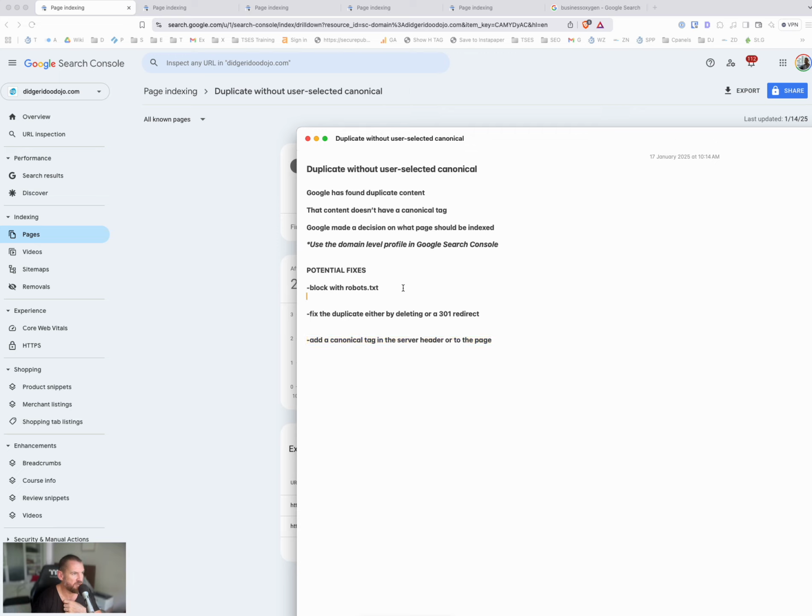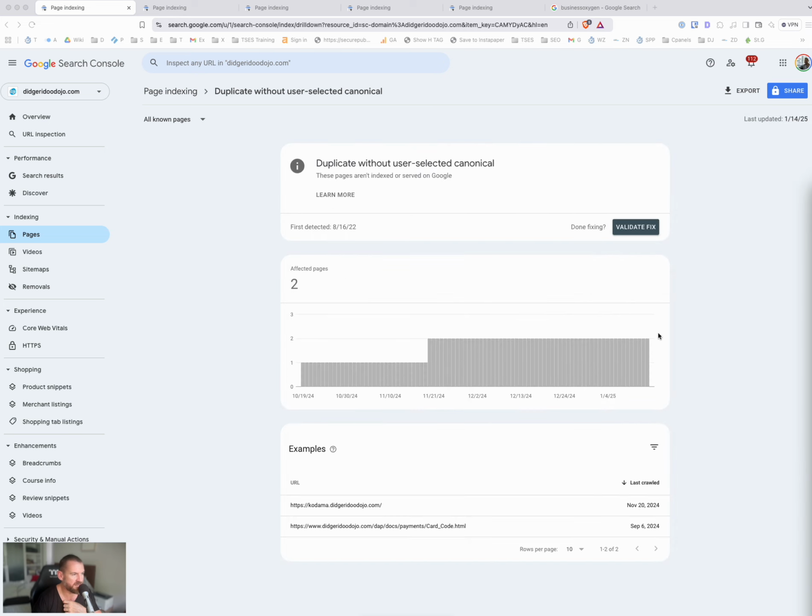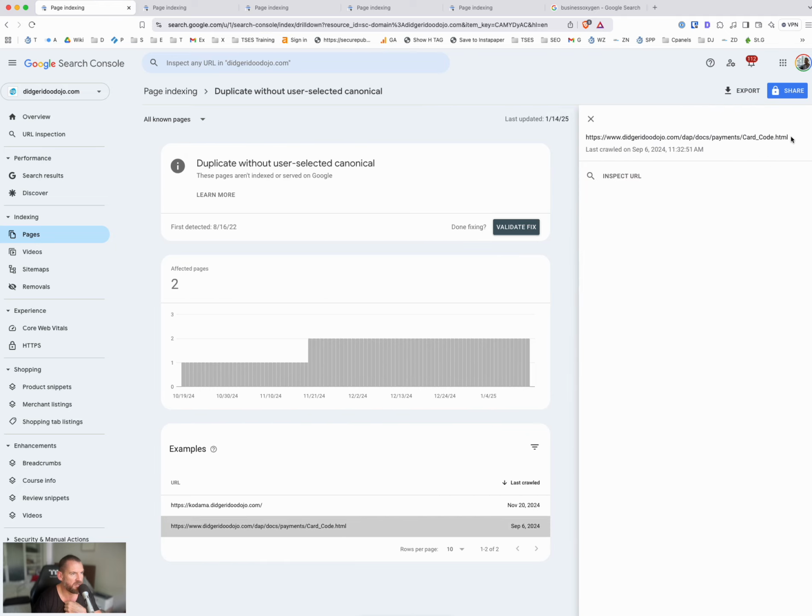So let's talk about this first one, blocking with robots.txt. I have an example here. So on this website, it uses a piece of software called Digital Access Pass. And this URL is part of a template that somehow got indexed on this Digital Access Pass URL string. So you'll see here, it's DAP docs, blah, blah, blah. We actually don't want anything in this folder indexed at all, so that shouldn't be there at all. So we don't care about anything under this DAP folder index. So we actually just want to block that entirely.